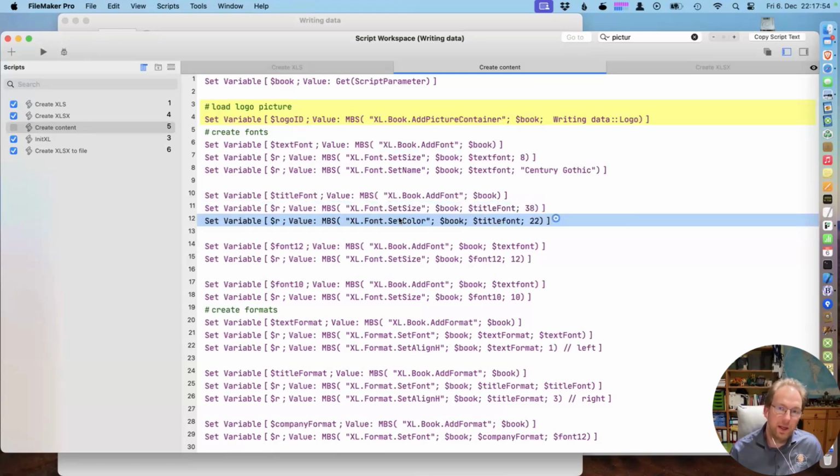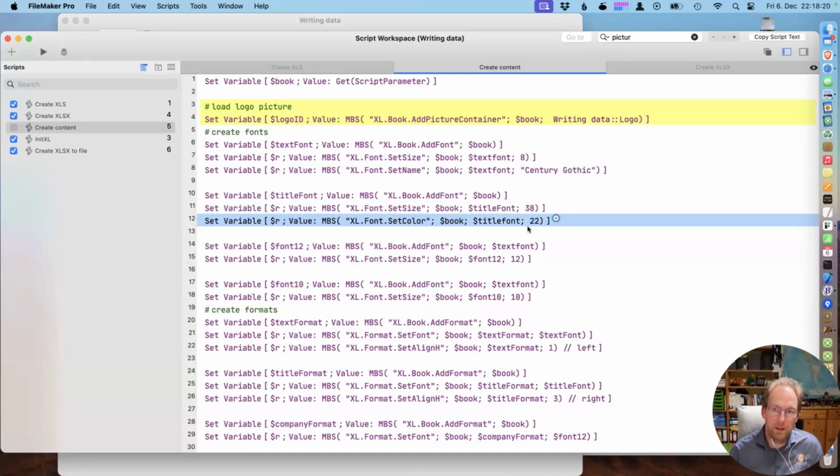Colors in Excel can be specified in two ways. The one way is by index in a color palette. The other way is with RGB colors. Your Excel workbook can be in one of those modes, and you can switch between the modes. So you can say whether you want to have index-based or RGB-based colors.